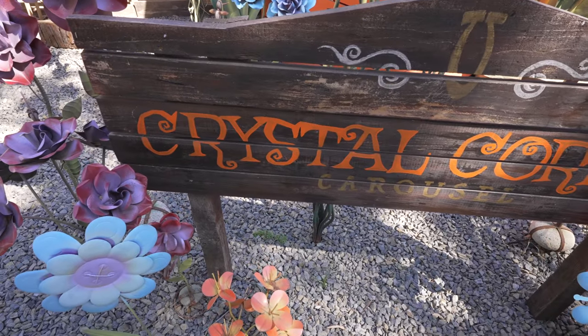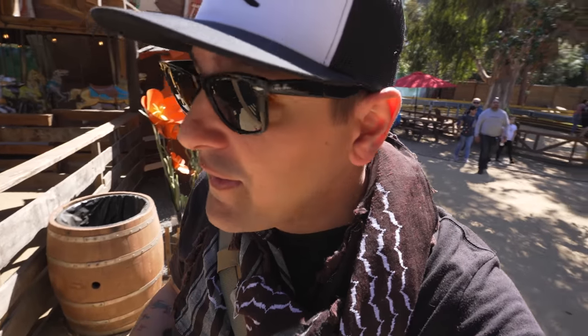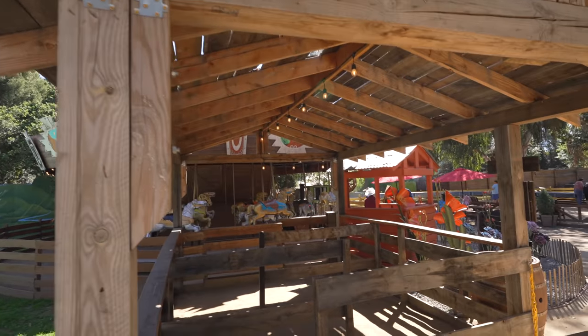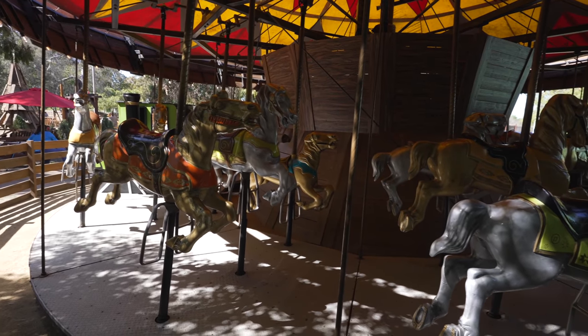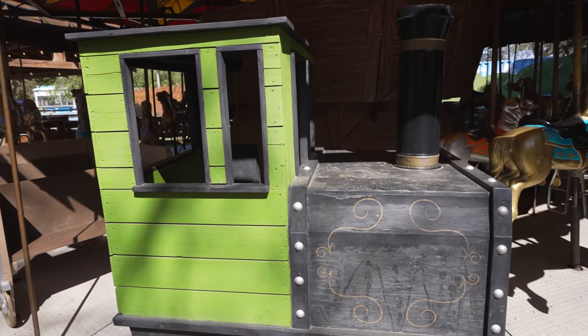Speaking of interesting backstories, the Crystal Corral carousel over here is another thing that Patrick and the family found kind of rotten away in Florida, if I'm not getting that story wrong. I sort of bought this old antique carousel sight unseen, and when it showed up, apparently it was a total wreck. The whole thing had to be rebuilt and restored by hand. The horses were rethemed silver and gold in true frontier fashion. And those that were beyond repair were removed and replaced with something I think is a little better. Because if you don't feel like bobbing up and down on a horse, why not do it in a locomotive?